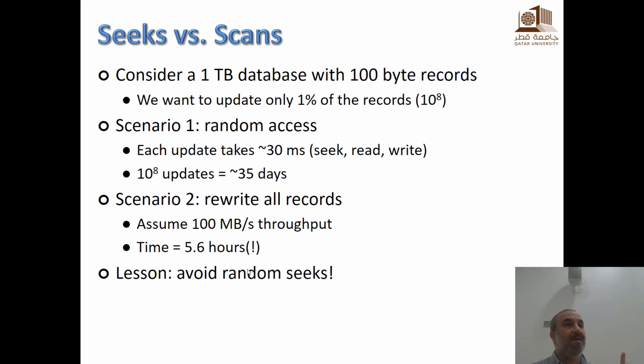Okay, did you understand this? Any questions about that? This is valid for disk and memory, but other systems that grew around Hadoop as open source, like Spark, can use memory, if memory is large enough. But in Hadoop, you don't assume that memory is as large as the data. The data will reside on disk, and we will get whatever we need from the disk. So the main idea here is to avoid random seeks.